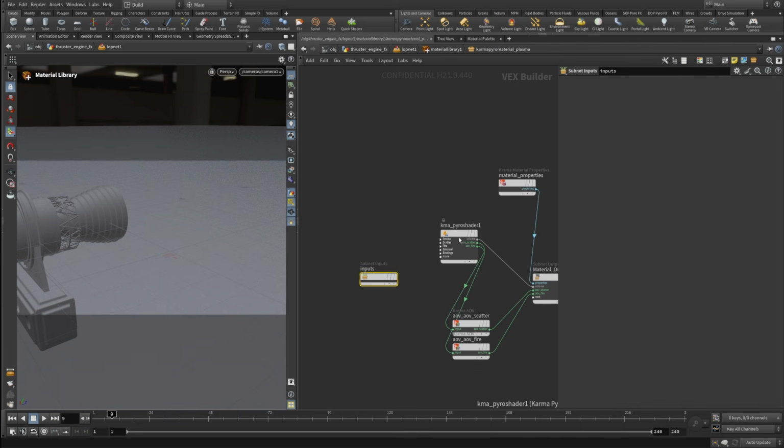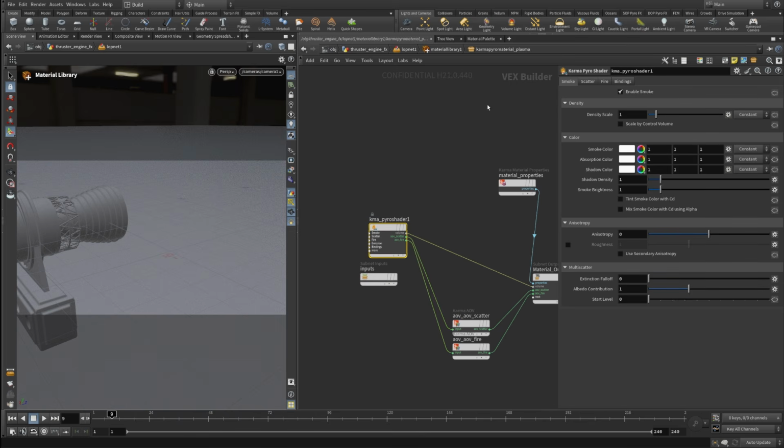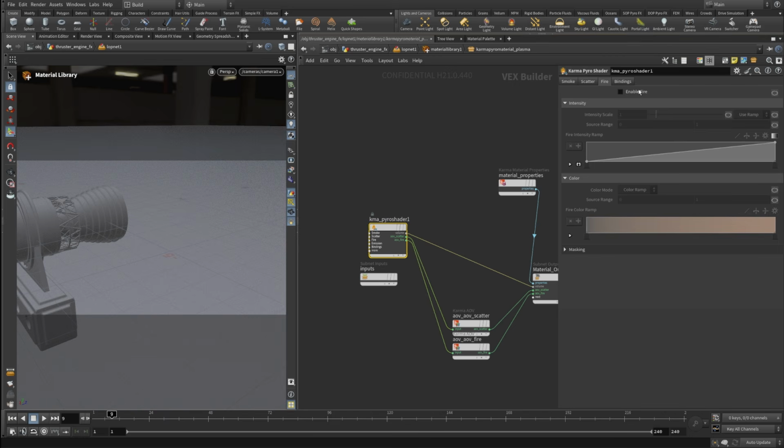Okay, so this is the actual shader. And the density is just going to be default. We don't have any physical smoke in there. We're just going to go to fire. I'm going to enable fire. And for this one, we're going to set the intensity.